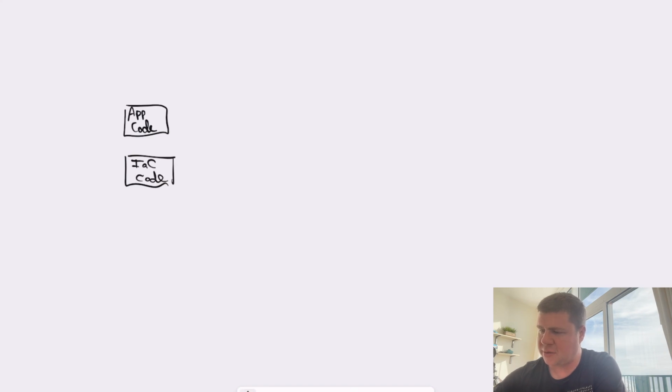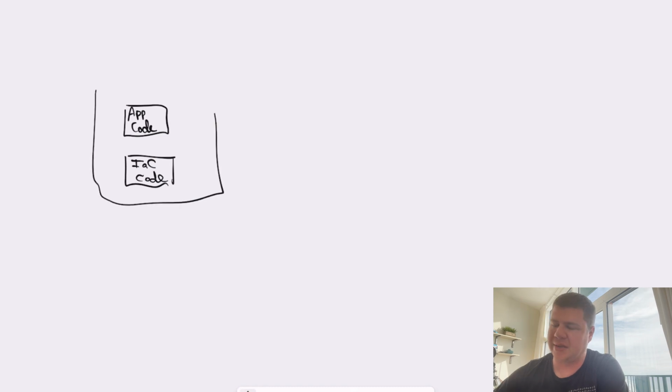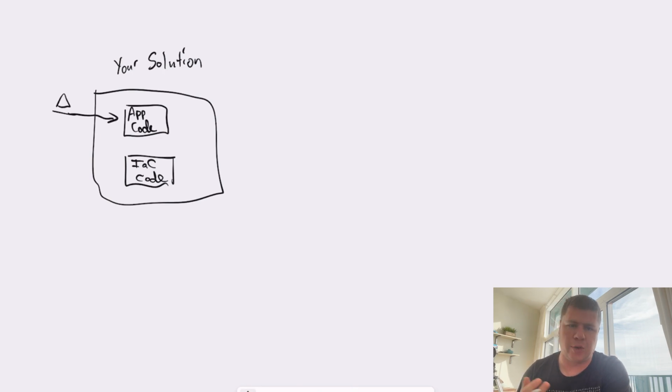Now, day one is pretty simple. Basically, if you have some application code and you have some infrastructure as code solution that describes your desired state environment, these two code bases can represent your entire solution. And app developers are going to know that over time, you'll probably make changes to your application code when new requirements come up, when you want to make non-functional or functional changes to your application, to your REST API, whatever it is your application code is doing. You're bound to come into situations where there are deltas that need to be pushed into the code base, probably onto like a main branch or something like that, right?